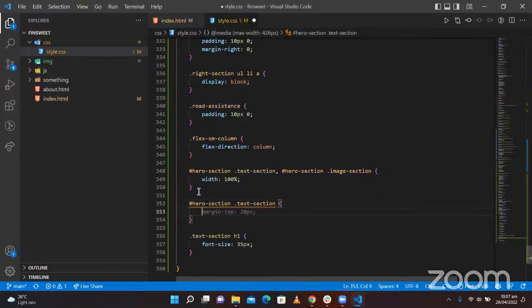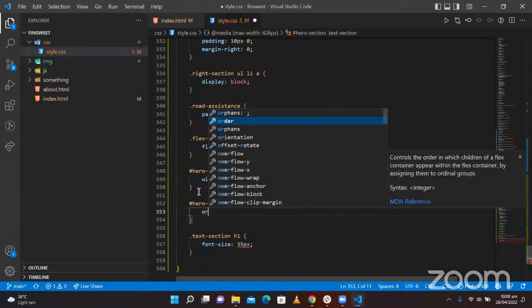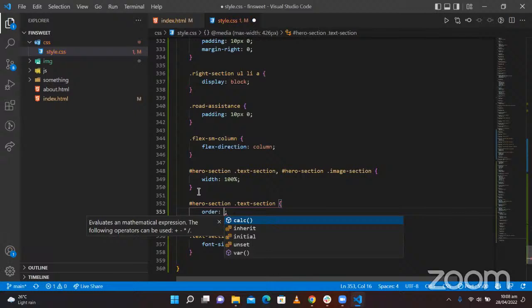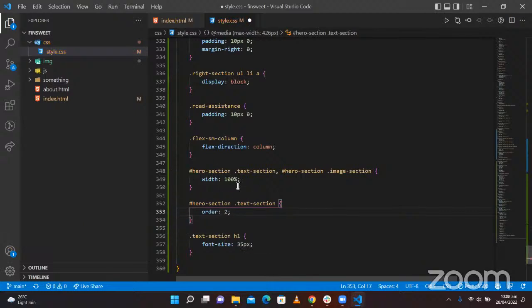So I'm targeting my text section. Since it's one over the other, order gives it a kind of numbering, like this should come first, this should come second. There are two sides. The first one is the image section, which will be number one. The second one is the text section, which will be number two. So you say order, number two, when it's lining up.